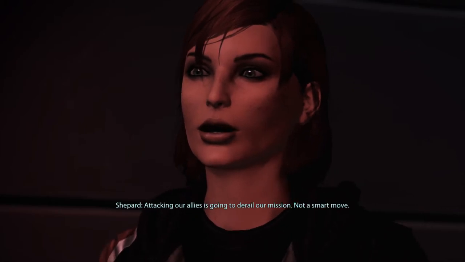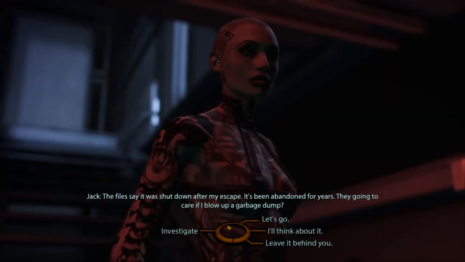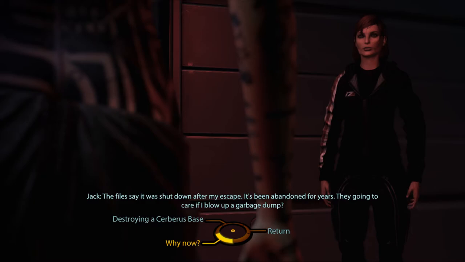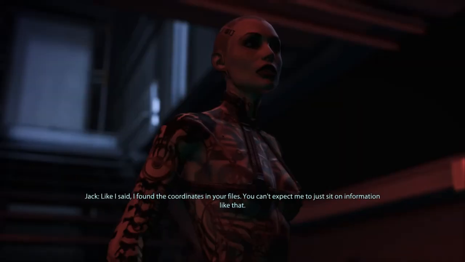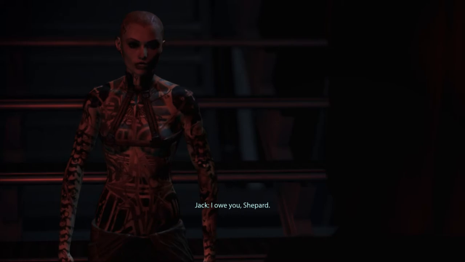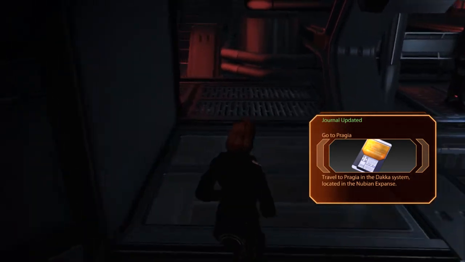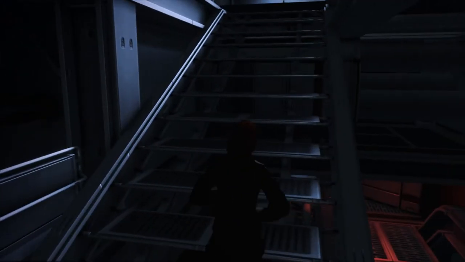Sounds good to me, honestly. Attacking our allies is going to derail our mission. Not a smart move. The file says it was shut down after my escape. It's been abandoned for years. They going to care if I blow up a garbage dump? And frankly, even if it wasn't abandoned, I would be inclined to go with her and blow this place up. They deserve it. You've lived with this your whole life. Why do this now? Like I said, I found the coordinates in your files. You can't expect me to just sit on information like that. I'll set a course for Pragya. I owe you, Shepard. Don't worry about it. It's what friends do.